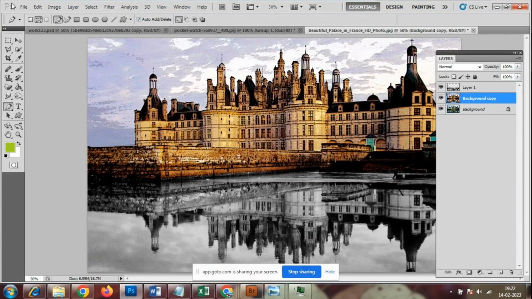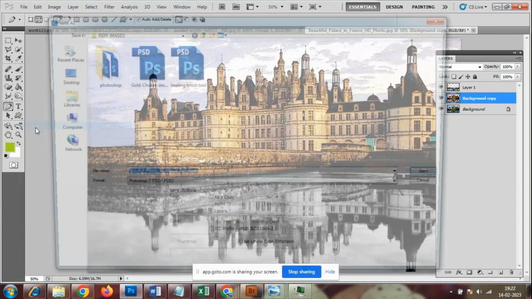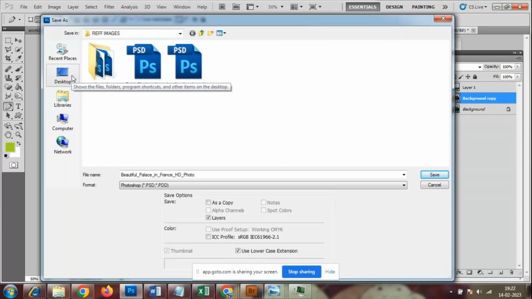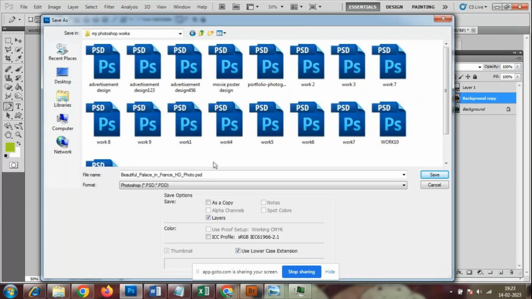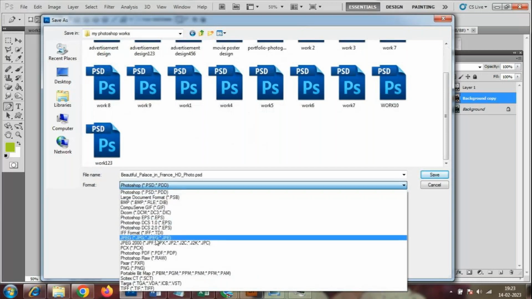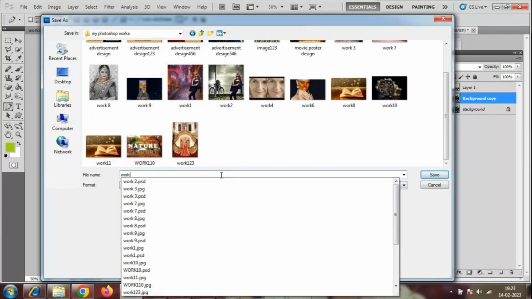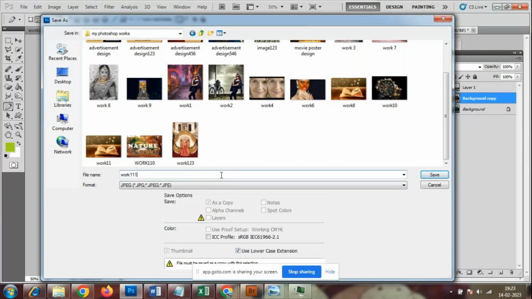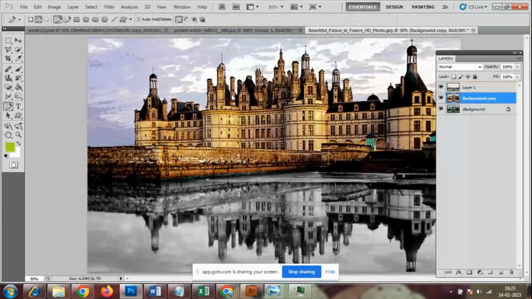I'll go to File, Save As, and save the image on the desktop in JPG format, because whatever effects I'm adding, I'll save in JPG format, use the ribbon one, and then save the file. So this is one beautiful effect we could give it. Again I'll just Control Z.